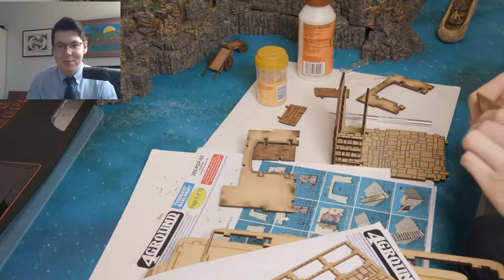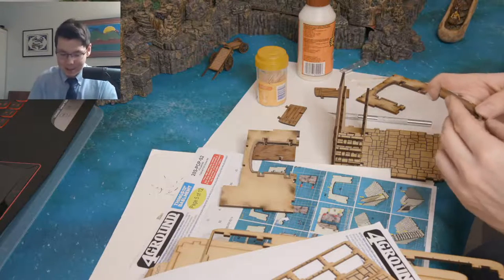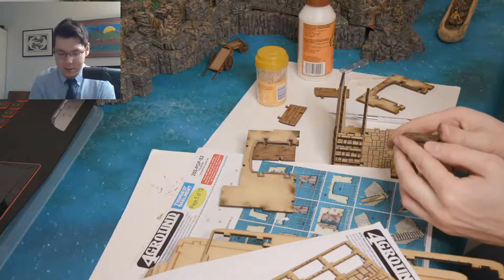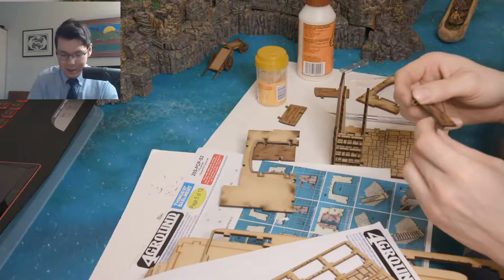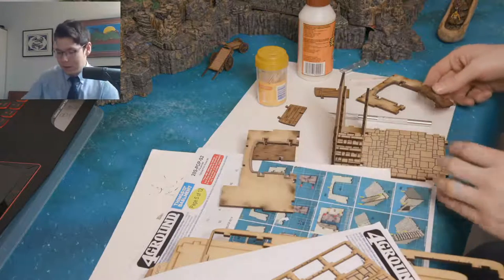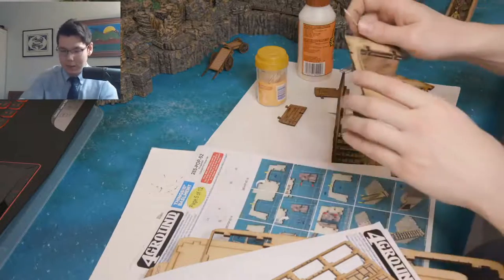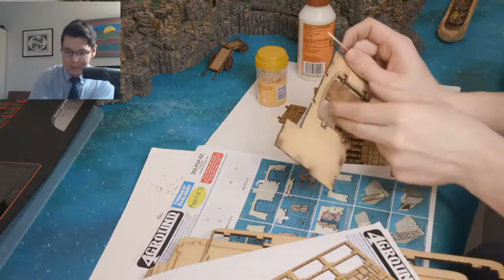So we didn't follow the instruction. I thought I'd do something that seemed easier at the time, which was gluing the hinges on first, and then putting the door on. In actuality, that messed up the alignment. So we have to re-glue it. So we're putting the hinges on first, and then gluing it.